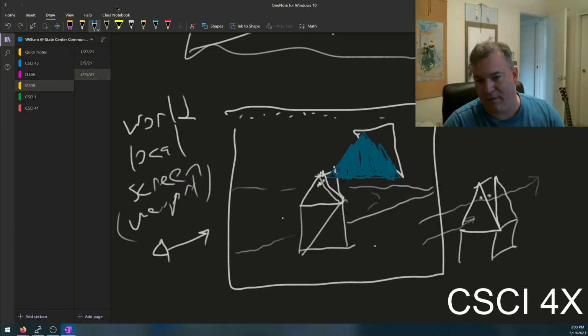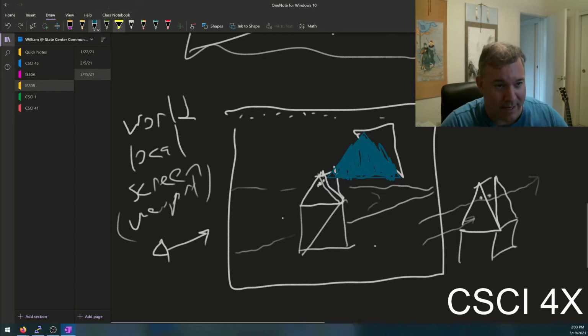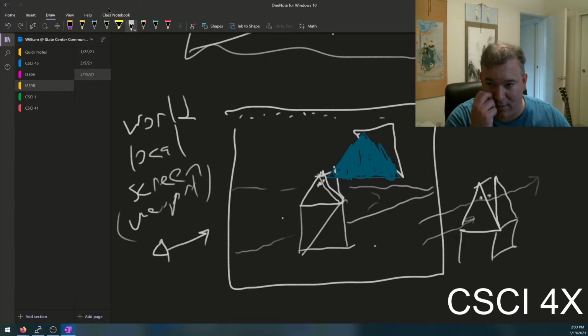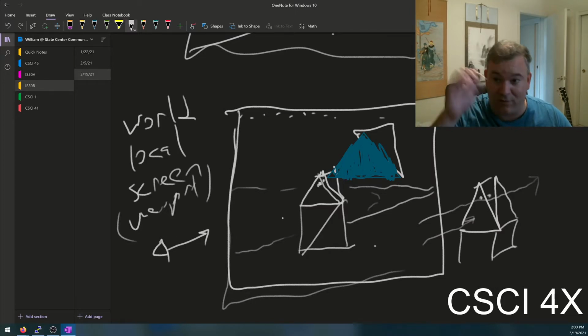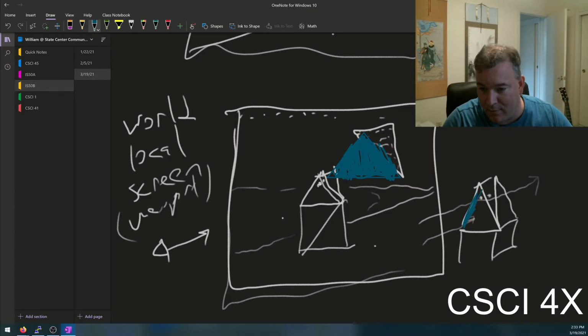So you do this, right? You draw all of the pixels for the back thing first. On the screen, you're rasterizing, which means you're making a 2D array of pixels. It would draw all of the pixels corresponding to the roof first, so all of these pixels would get drawn in white, and then it draws over it with the blue. Let's say the face of the barn is in blue. It should probably be red because it's a barn, but whatever. So it draws all the white pixels first, then draws over it in blue. This is called the Painter's algorithm.